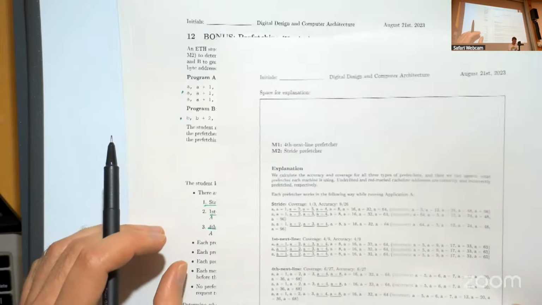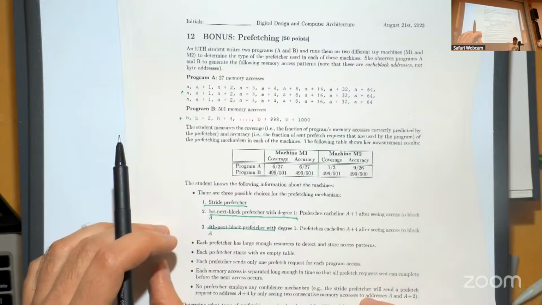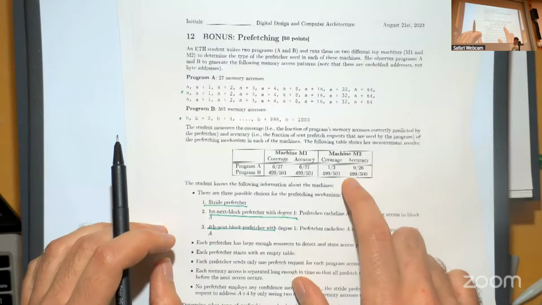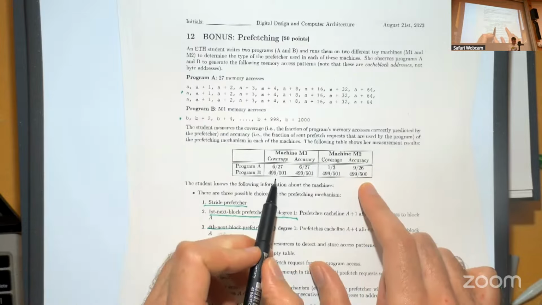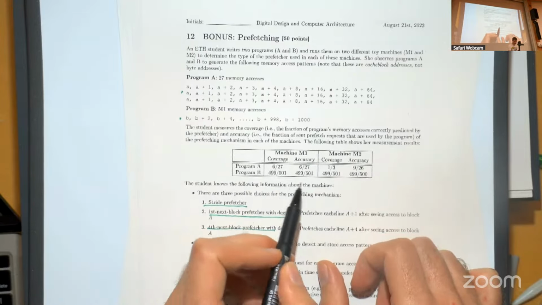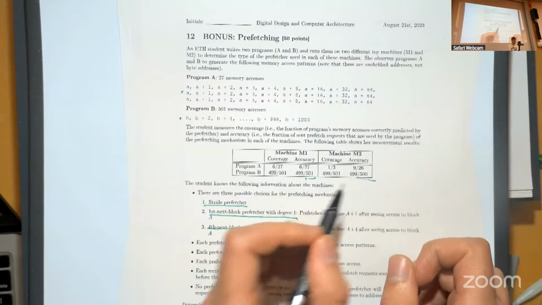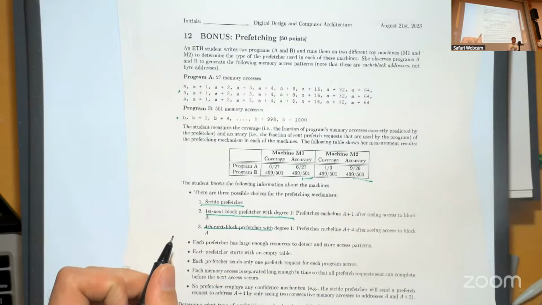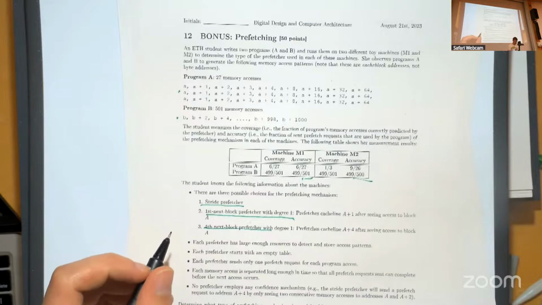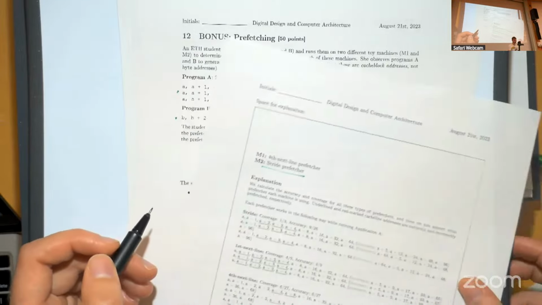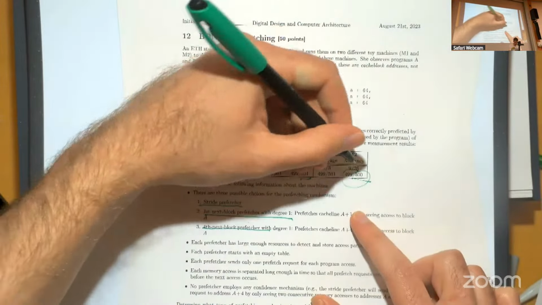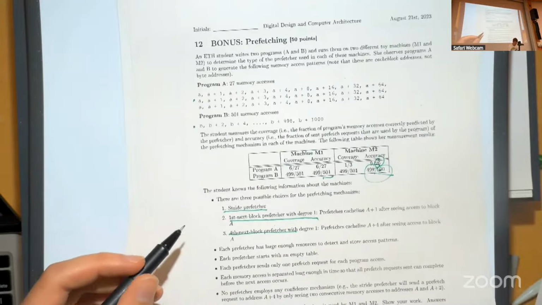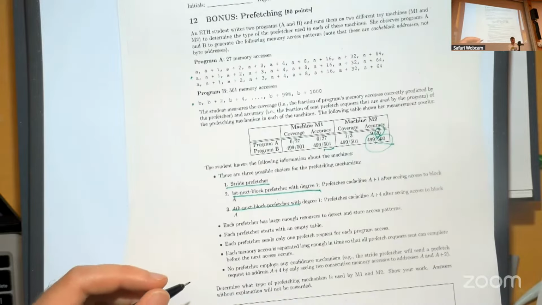But the smart way here is to see that accuracy for M2 is 499 out of 500, whereas for this, it's 499 out of 501. So here and here. Of these prefetchers, only one needs to wait for the second access. And that is the stride prefetcher. So as you can see in the solution, the stride prefetcher is M2. And you can see this here. It issues one less access in total. So that immediately gives you the result for machine 2.